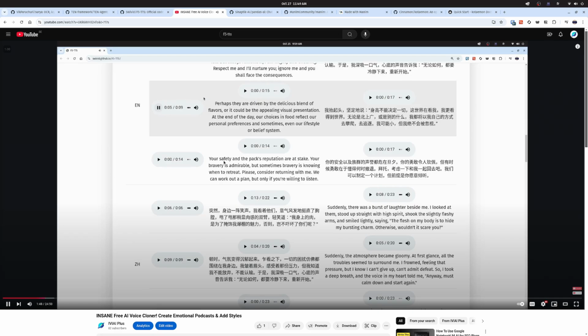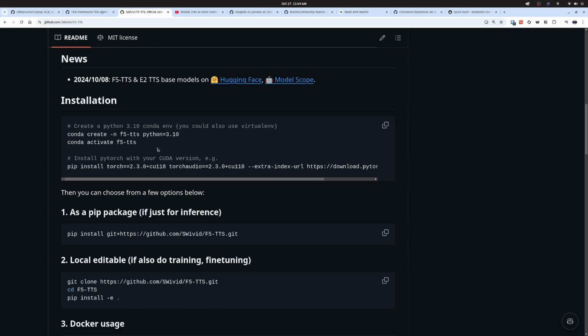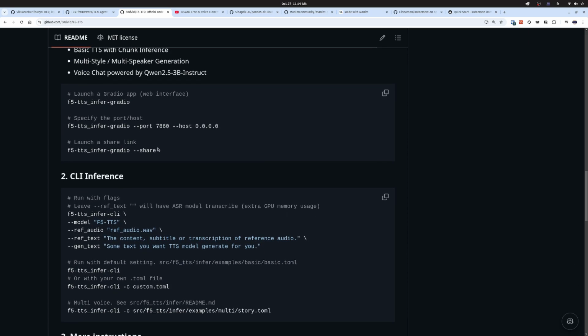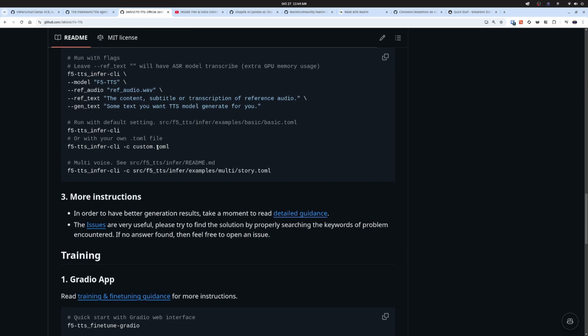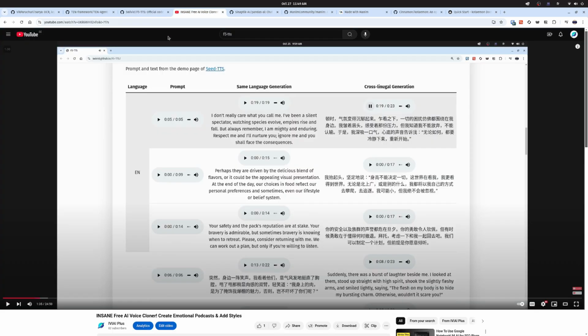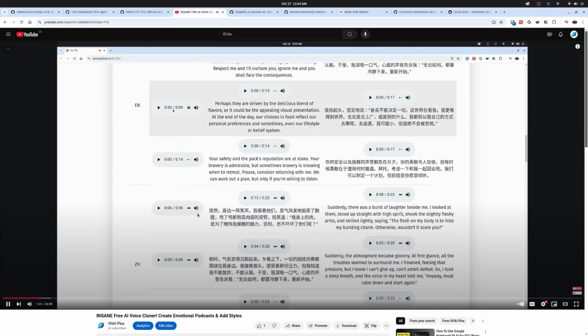F5 TTS, on the other hand, is pushing the boundaries and getting closer to quality you'd expect from the big names like 11 Labs. While there's still room for improvement in natural conversational flow, what sets F5 TTS apart is its impressive range of emotional expression. It's not just a static voice. This tool can blend emotions, making the output feel alive and even better suited for a variety of applications. Plus, it comes with a podcast generation feature, riding the wave of a podcasting boom we're all seeing right now.